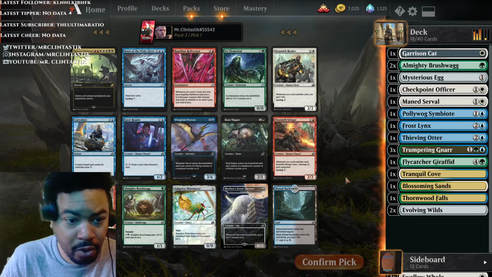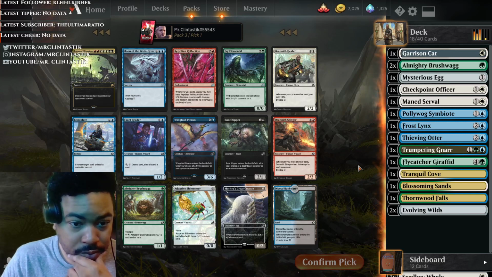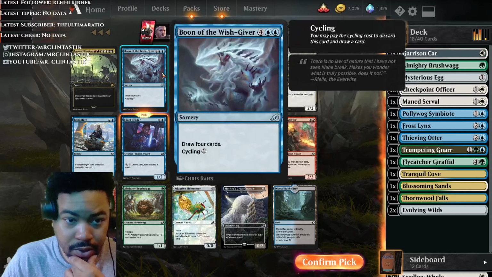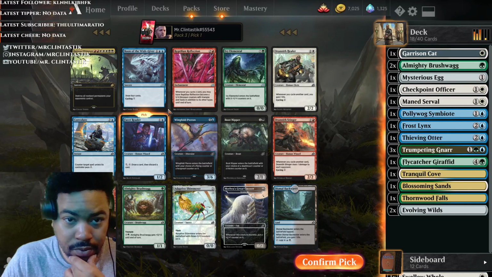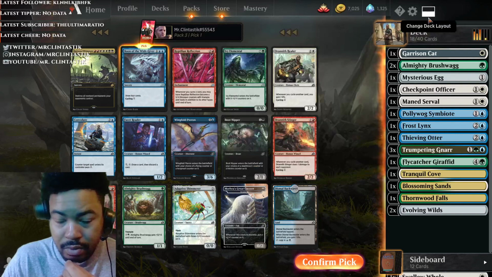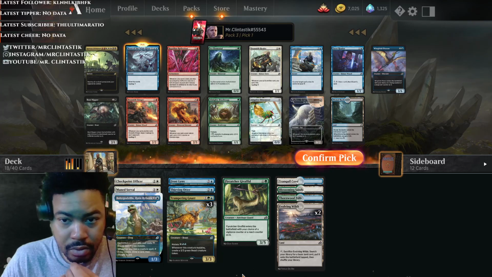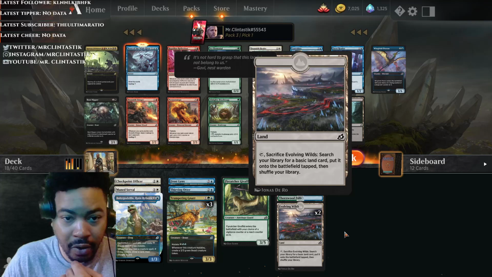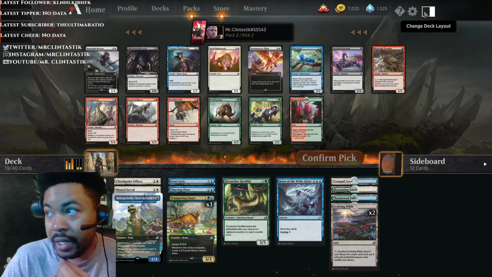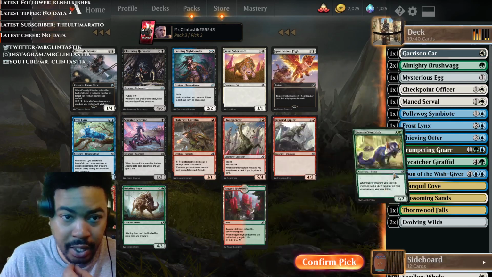This isn't the greatest pack for us. I'll be happy with a draw spell in this pack. I mean, there's Facet Reader, I suppose. I guess Boon of the Wish Giver is a draw spell. It'll really help us refill our hand. I'm gonna grab it, and it has cycling in case we can't play it. Ooh, a symbiote. We needed that.